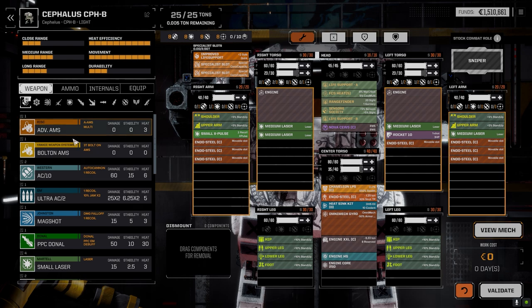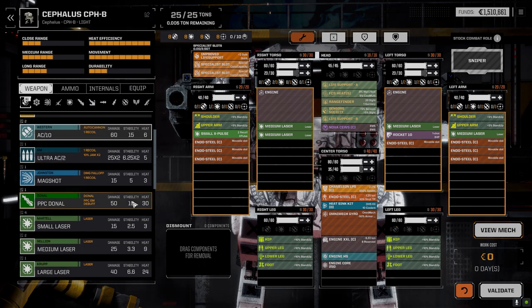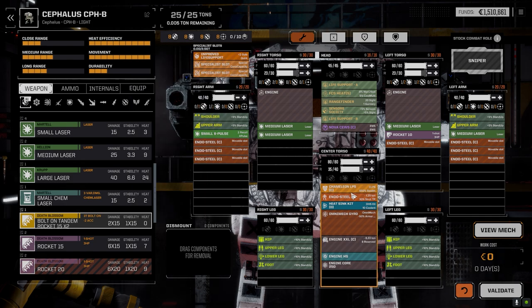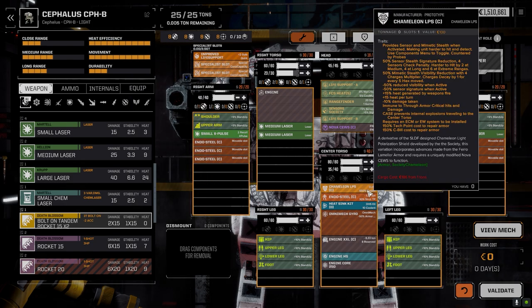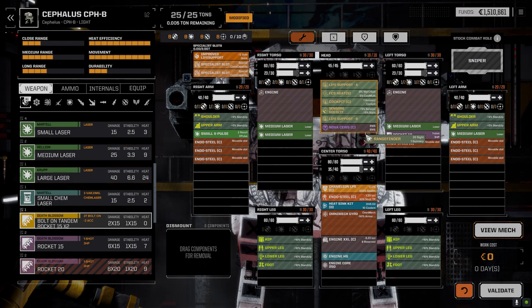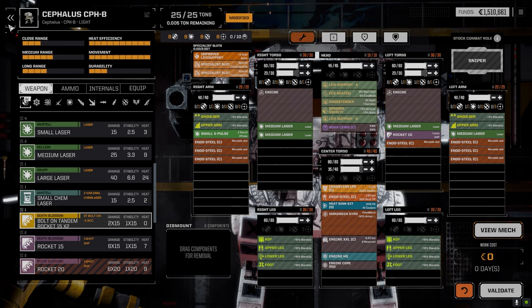Because we've only got 2.5 tons, right? The bolt-on AMS is a 3-ton bolt-on, and then the tandems are 3 tons, right? Yeah. And we got the chameleon built in, unfortunately, so we can't use them. Would have been nice, though. Yeah, so we do have the rangefinder on this guy. Yeah, because he's got the regular clan cockpit.